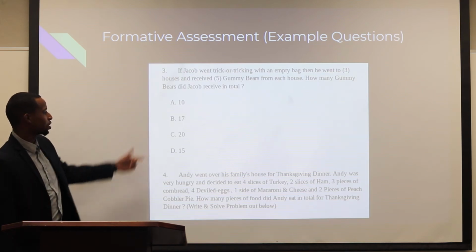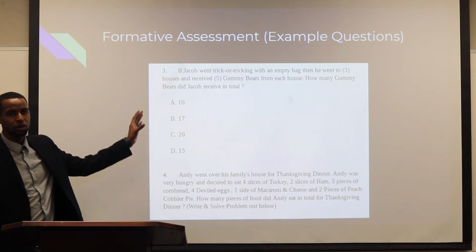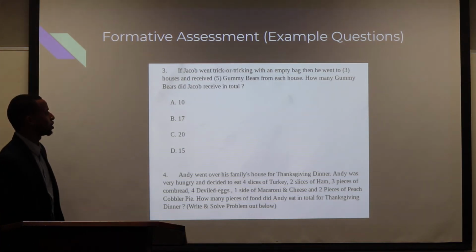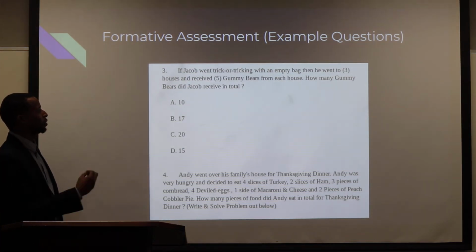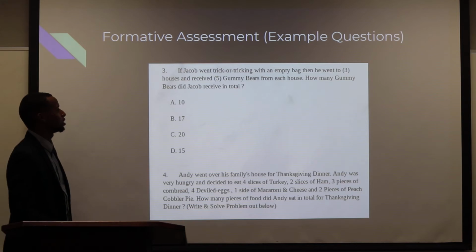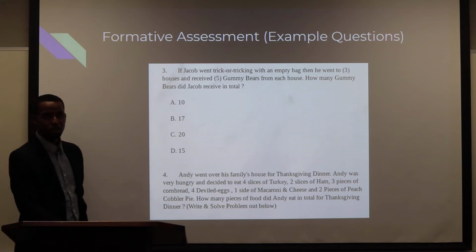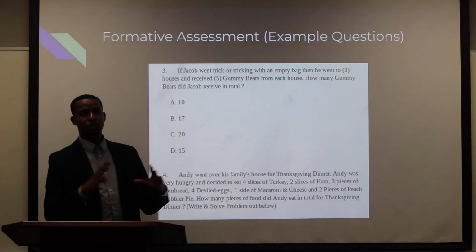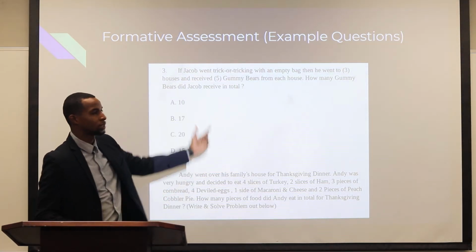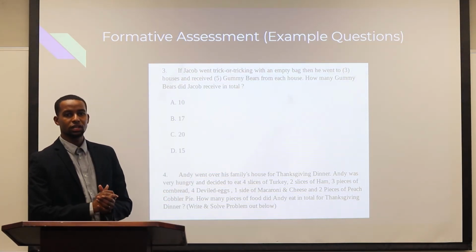So these are a few more example questions. These are longer questions. For example, if Jacob went trick-or-treating with an empty bag, then he went to 3 houses and received 5 gummy bears from each house, how many gummy bears did Jacob receive in total? Now this question is a little bit more broad, a little bit more critical, but we're still dealing with numbers and we're still dealing with number sense.